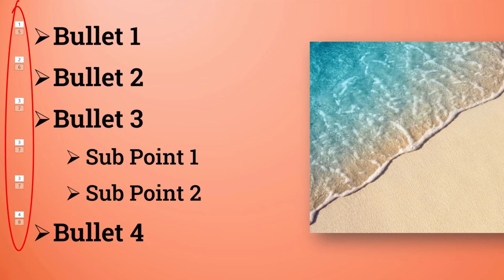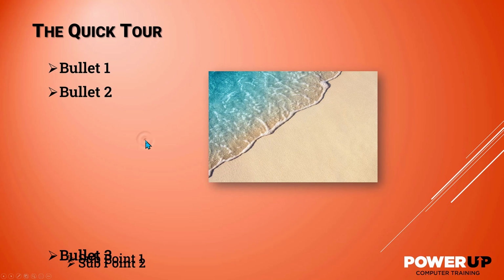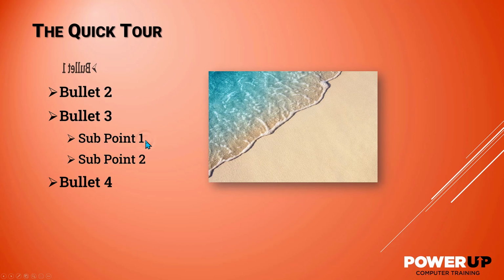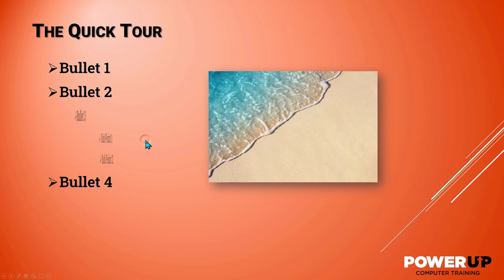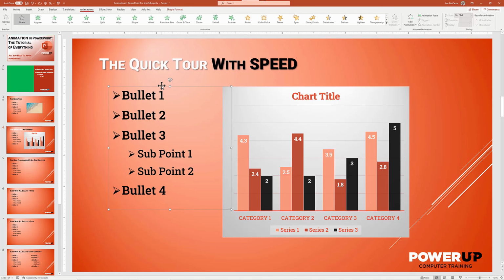The first 4 animations are the fly-ins for the bullet points 1 through 4. And then the second set of animations are the swivel. Doesn't make a whole lot of sense, but we see how it was applied. Listen for the 8 clicks to see how they apply one by one by one, all the way through the first set and then back to the swivels.